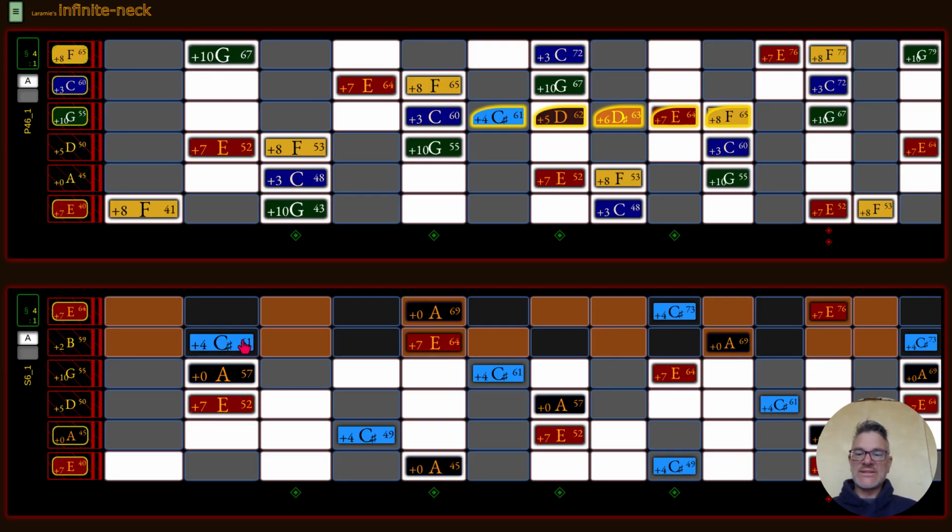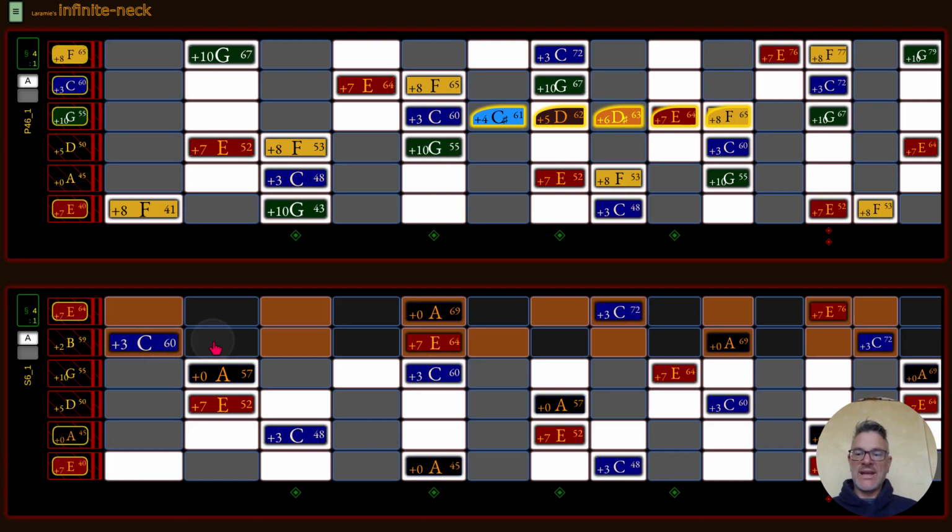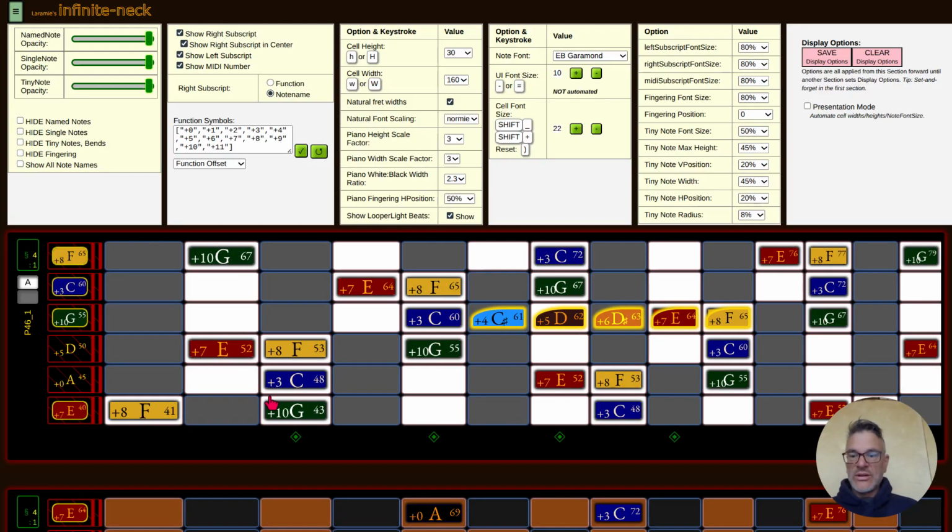But it's still the same as a major chord because this shape is now taken because this is only +3, so that becomes the minor third in the key of A. And I can show that if I turn off the function offset, if I go to function instead of note name.